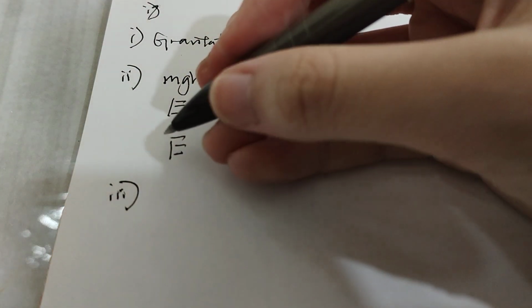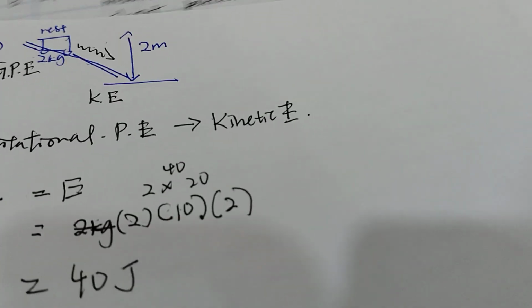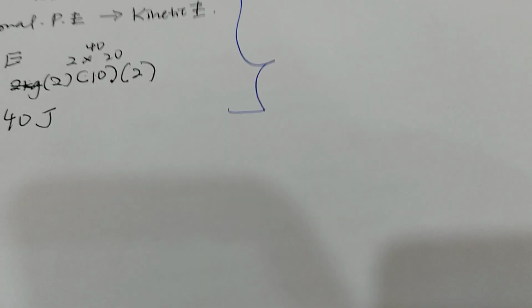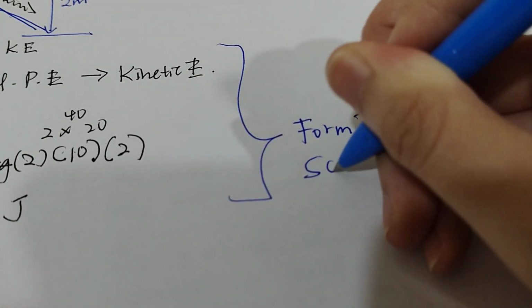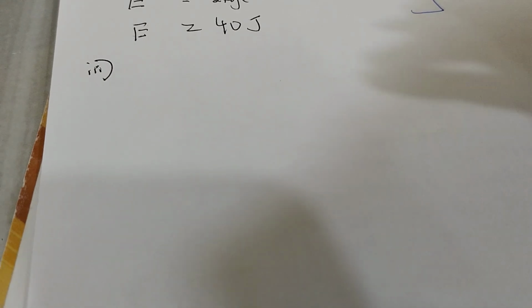Now over here, number 3. They said if the work done, whoa, this is really testing you. If you don't know all of this, well, actually, all of this has been testing on, oddly enough, Form 3 Science. Questionable. Why would they test that in the physics exam? For no reason.